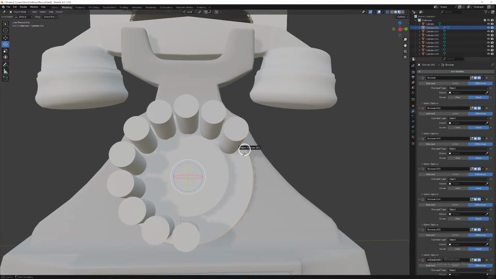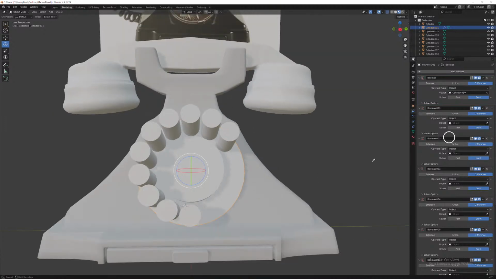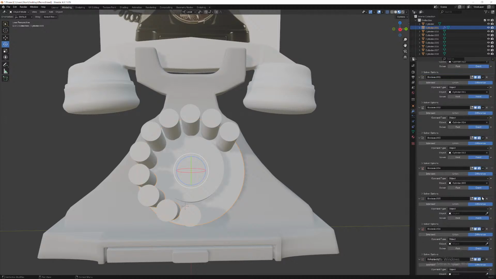So let's just copy and let's start from the bottom to the end. So let's go 1, let's go 2, let's go 3, let's go 4, let's go 5, let's go 6.